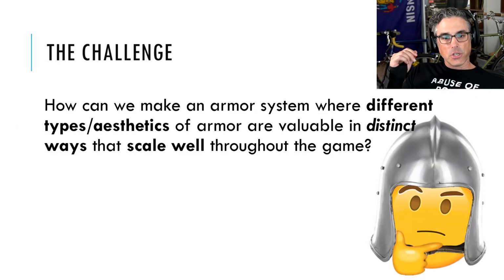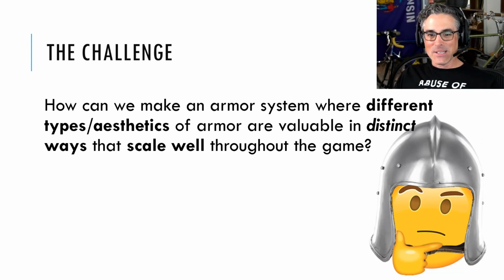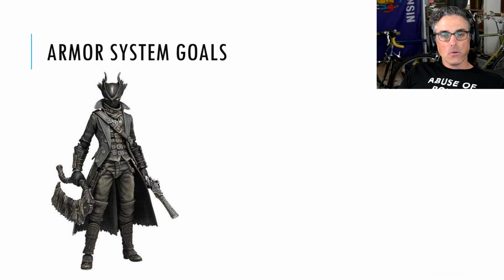So the challenge for us designers, in my opinion the main challenge, is how can we make an armor system where different types and aesthetics of armor are valuable in the game in distinct ways that also scale well throughout the game. You think this is easy, but we usually kind of mess it up in more than one way while we're making stuff.